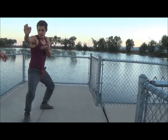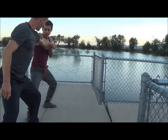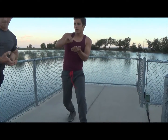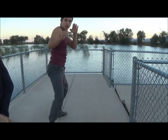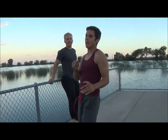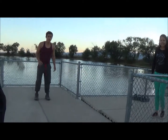You got their arm, so you've got my wrist, and you've got my elbow. Now knee trap. Bang! Exactly, it's like that. Oh, okay. Remember the knee trap. Put it down. Block up. Roundhouse. Step forward, block. Good, you're getting it better. Again. I think two more times and you'll got it on your own.